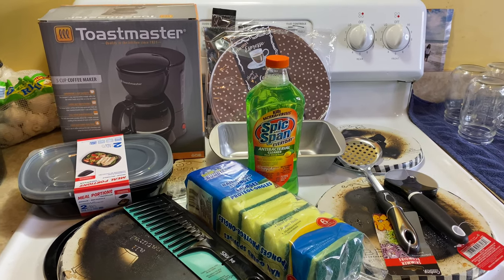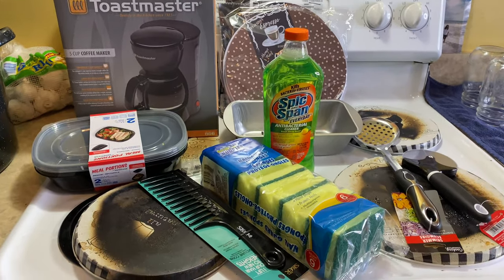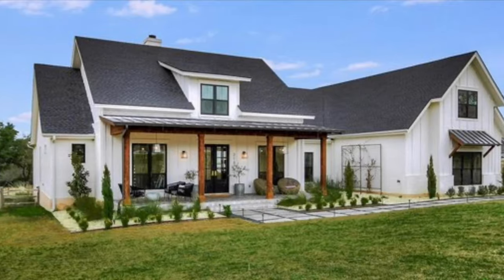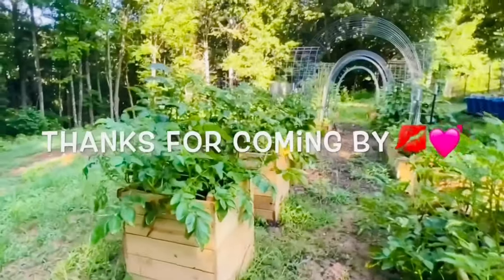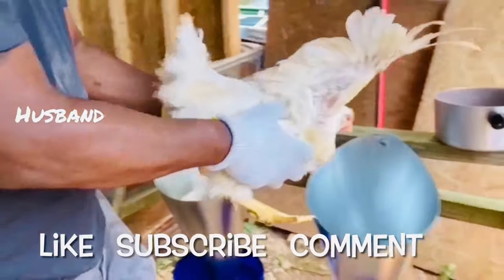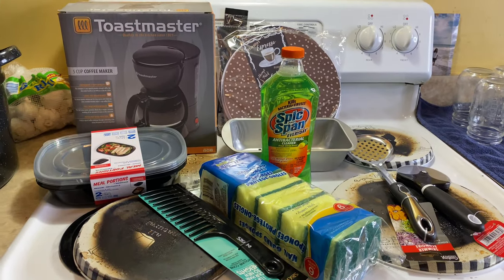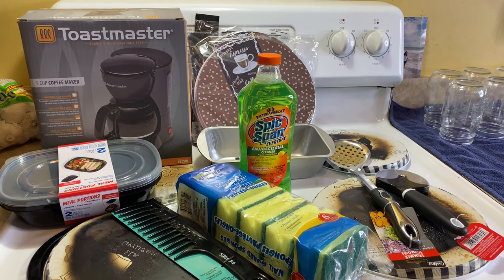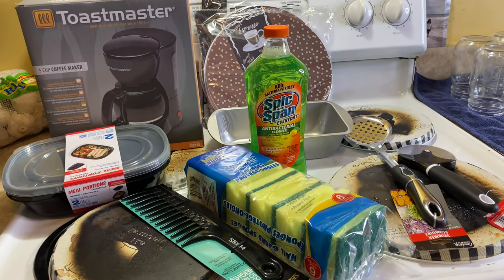So I'm gonna jump right into it because y'all, you see that over there? I'm about to can. So I'm gonna do this quick little haul just to show you a couple of items that I got from the Dollar Tree. Again, I went in with the budget of $10 and I didn't really go over with the exception of the fact that she rang up somebody else's stuff and I just decided to keep it because it was sanitizer and we all need that.